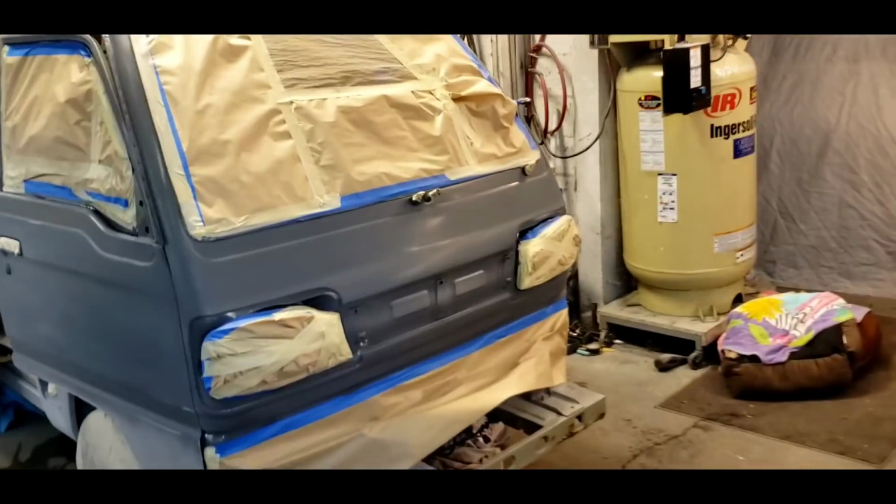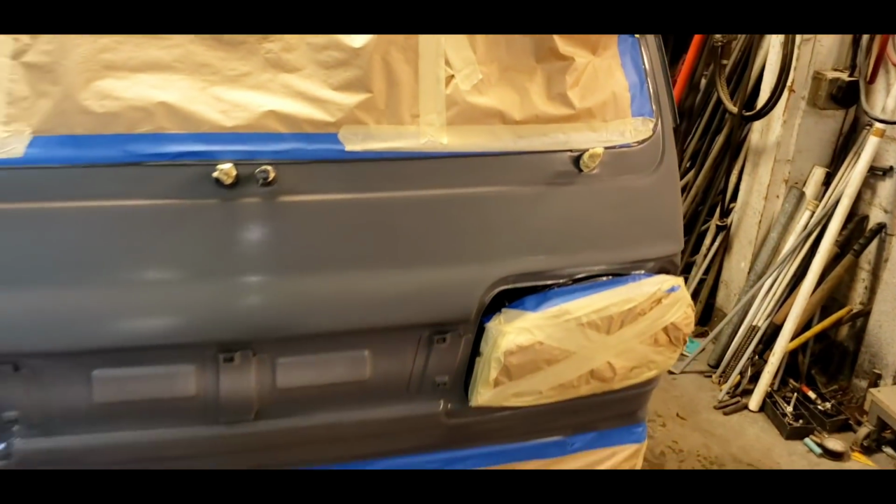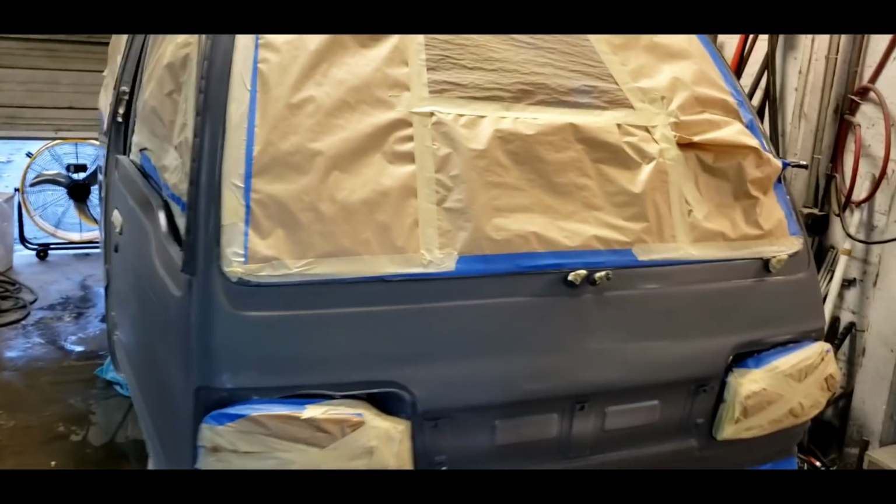I noticed while cleaning my surface that there's a spot right, I don't know if you can catch this in the light or not, right here. See how that looks pockmarked right there? I'm actually going to take some more 600 or 400 and go over that area, because that will come through the paint and it'll look like orange peel. It's the only spot on the van that I've seen that has that, and it's easy to do.